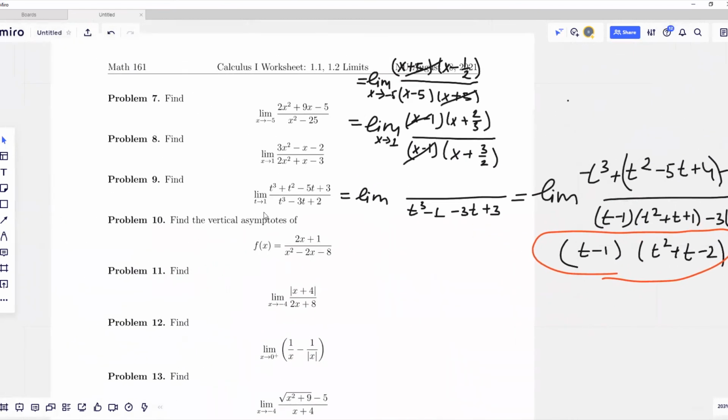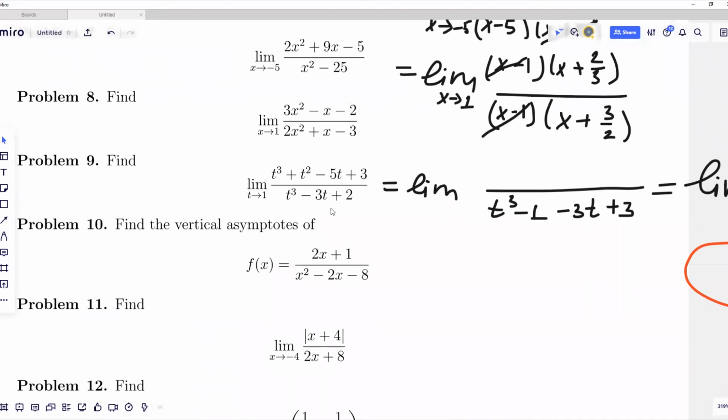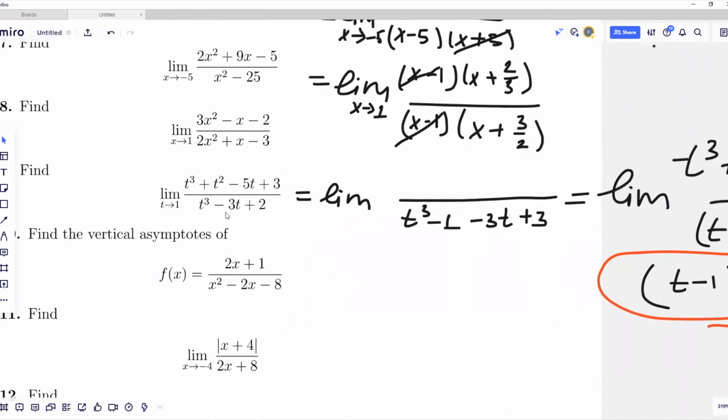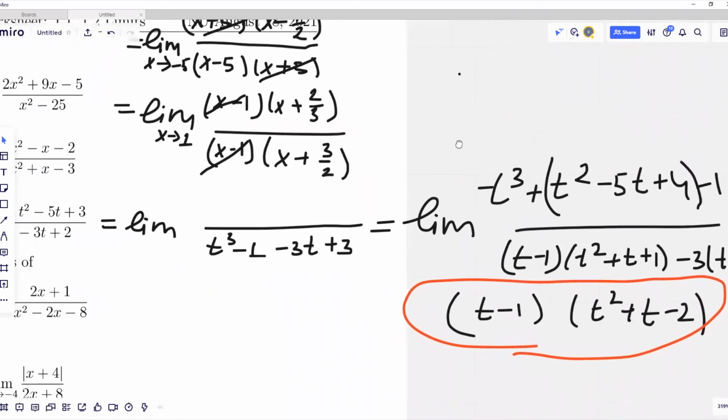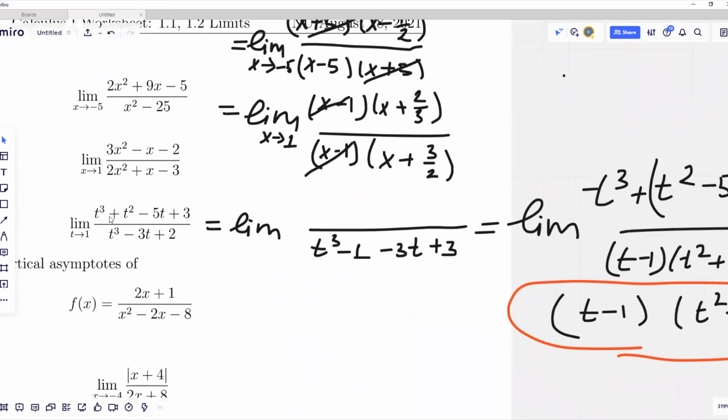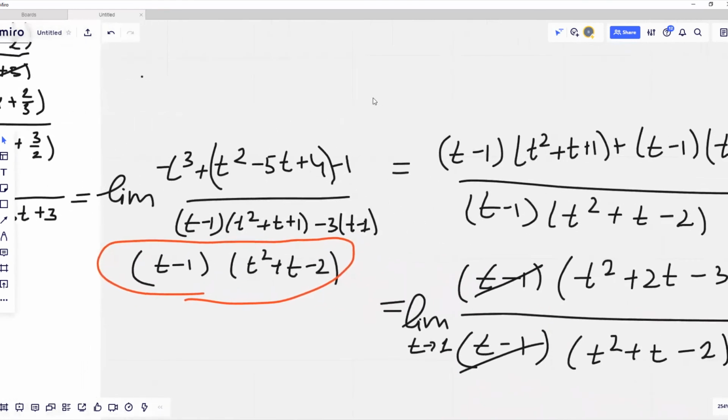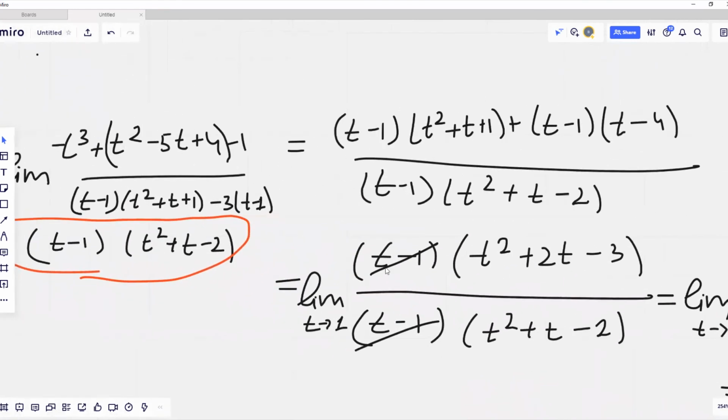Okay, guys, when facing these problems, if you notice some patterns, try playing around. If not, try starting by doing something with the denominator to factor one term out as we did here. And then if you don't want to mess around with the numerator, you can apply long division. So here we could apply long division and divide the numerator by t minus 1, right? And then you would get to this point here, and it's easier from that point.